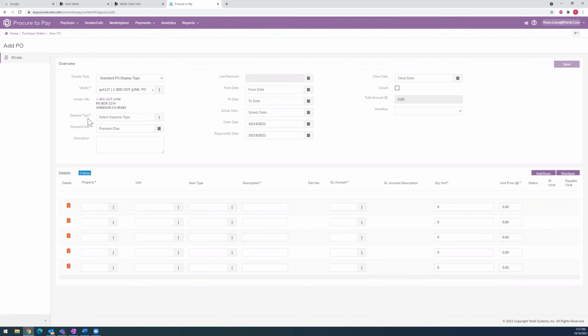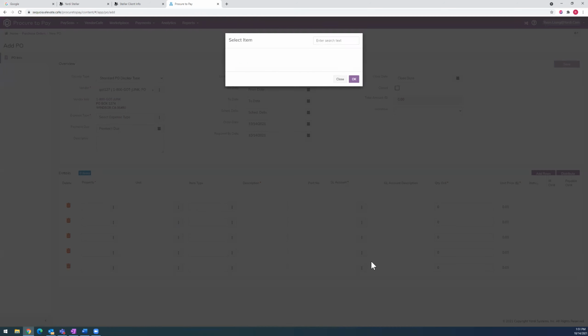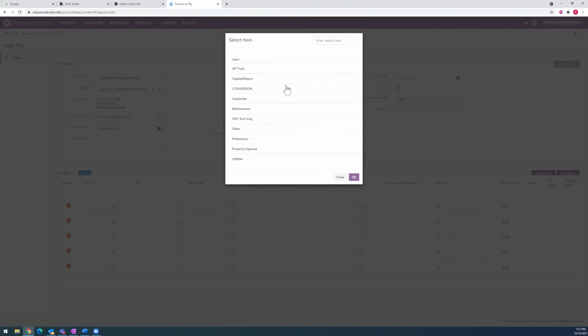The next field we have to select is something called an expense type. If I click this triple dot icon, you can see that we currently have about 10-ish different expense types within the system. Depending on what kind of purchase order you are creating, you are going to select the expense type associated with it. The easiest way to think of an expense type is that it's basically a category that your transaction will fall under.